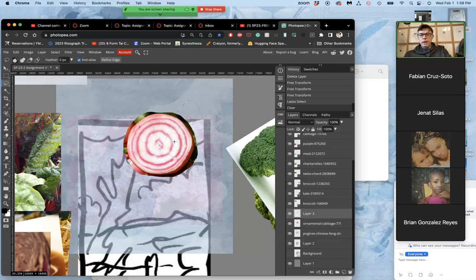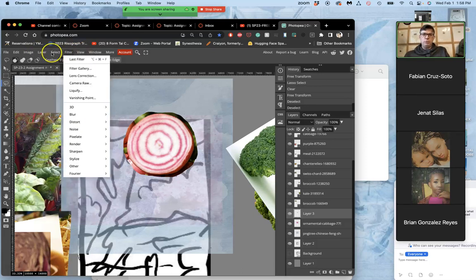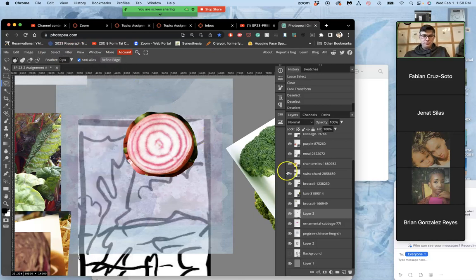If I want to maybe shrink it a little bit, Control T. That happened because I had something still selected. So Command D to deselect. Or on your machine to deselect, just go to Select, and it might be Control D to deselect. It will always show you the shortcut, or you can just use these direct commands here.